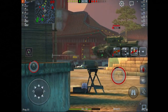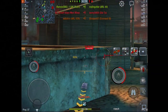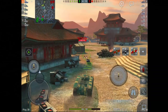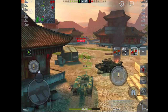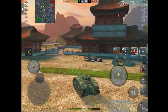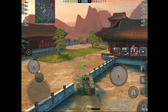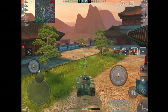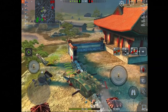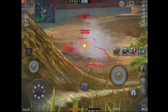When you do come across a competent player who knows exactly what they're doing, they will aim for the weak spot and take you out very effectively and very quickly. Now, all this matters because that big giant weak spot on top means I've avoided going up and down dunes in all the replays. The gun is mounted very very low on this tank, which means by the time you go up a ridge, your weak spot on top is coming up before your gun — they'll get plenty of shots off on you before you even get your gun over the crest.